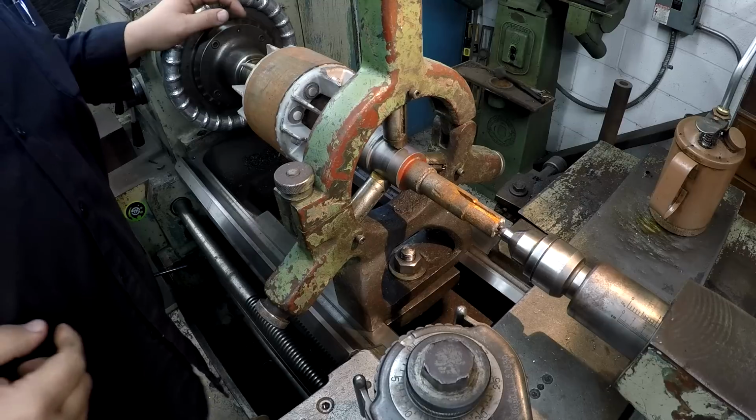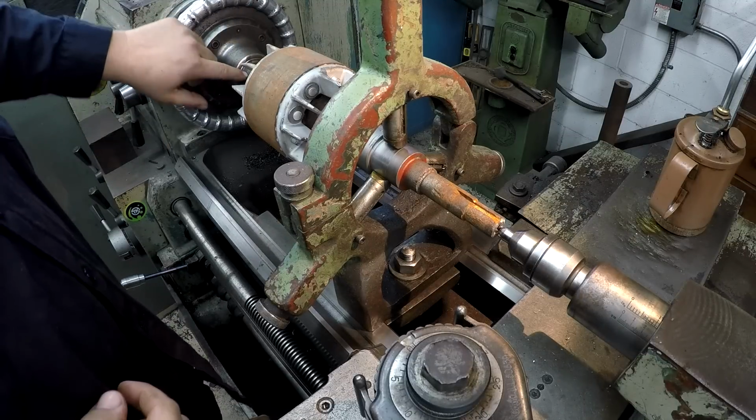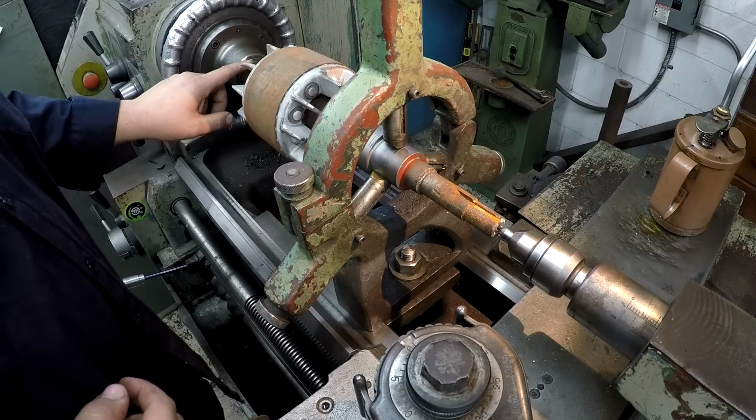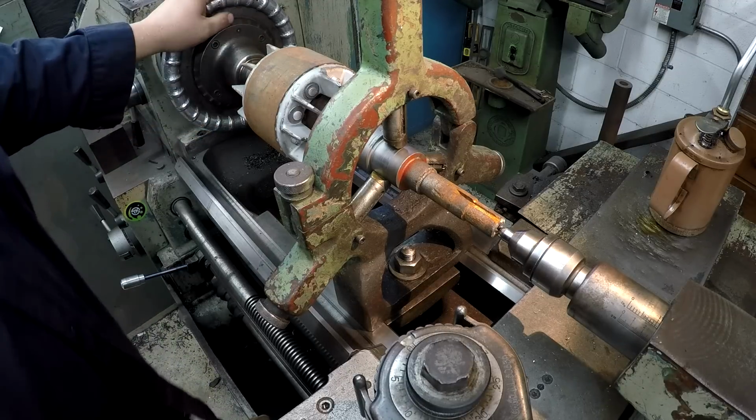So we're setting up in the lathe. I'm going to use my collet chuck. I'm using a 1 3/16 collet on this end. It's very close to what that bearing journal is turned to, so that collet will work.